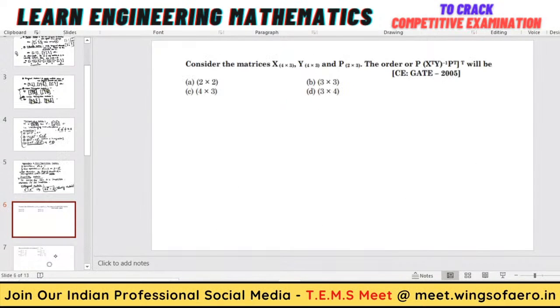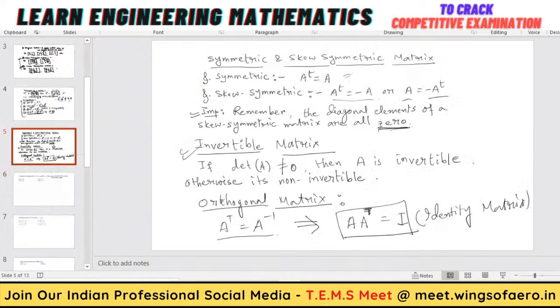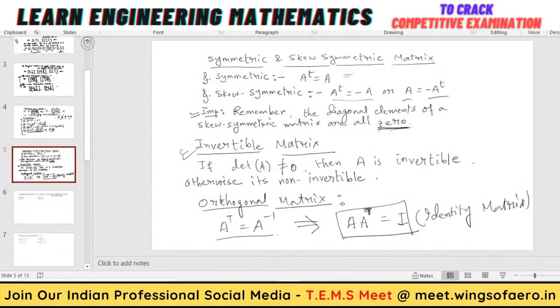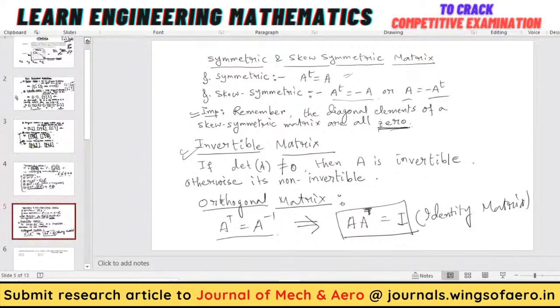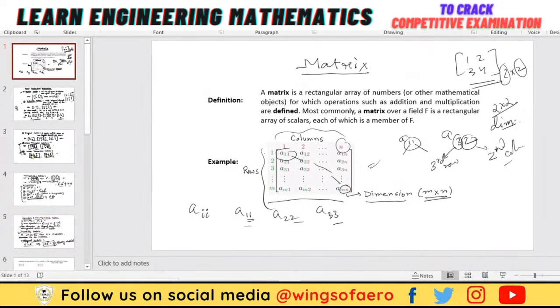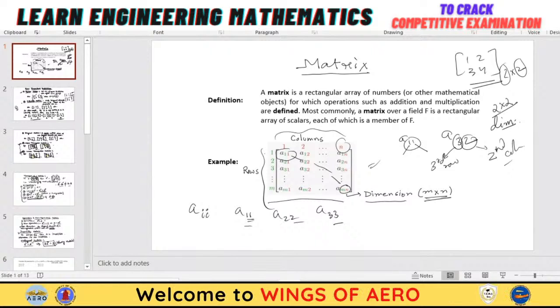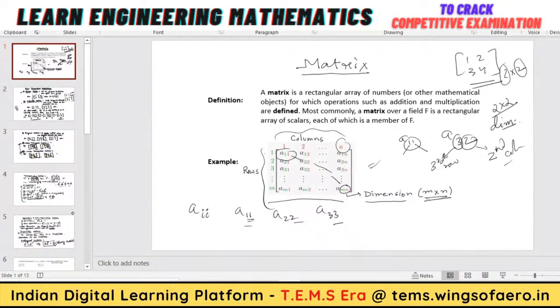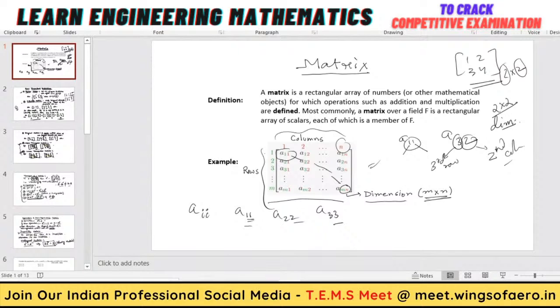Now I am going to discuss the GATE questions related to the properties I have discussed. So now tell me, do you have any kind of questions, queries, or doubts? Then clear it, then I will go to the question answer session. Anybody has any doubt, any query, then clear it now.